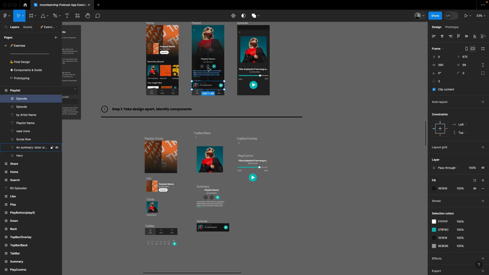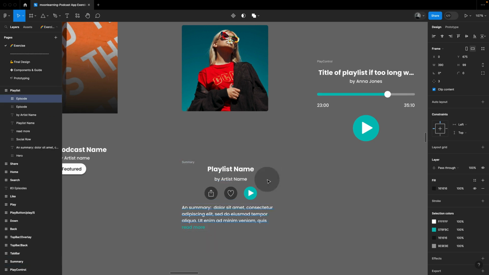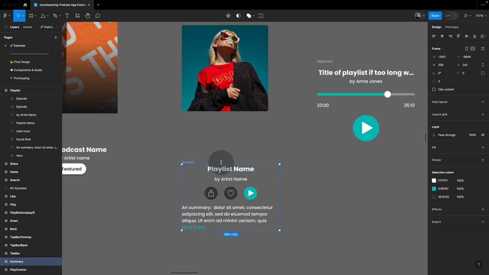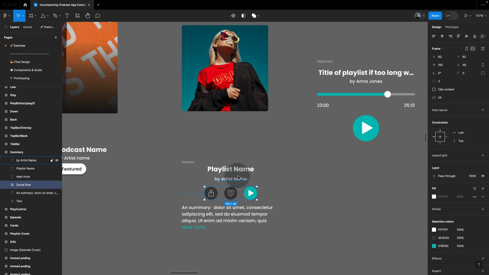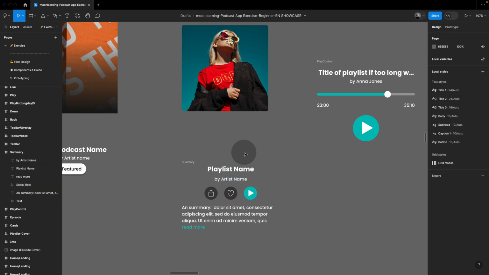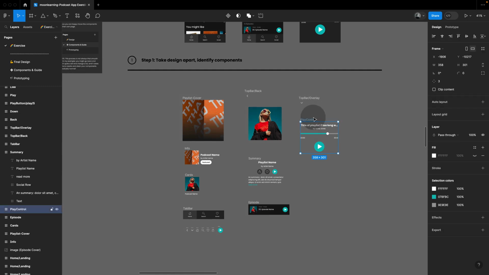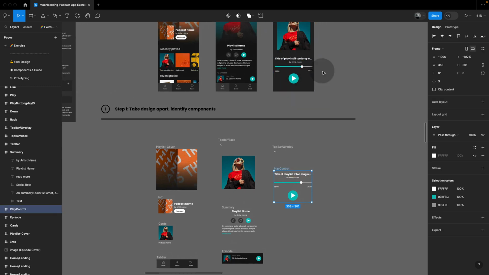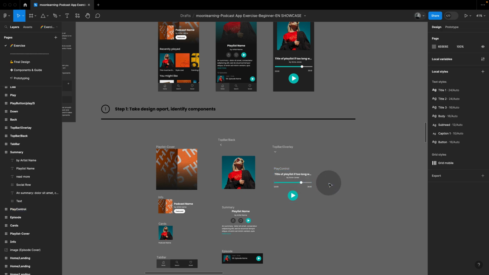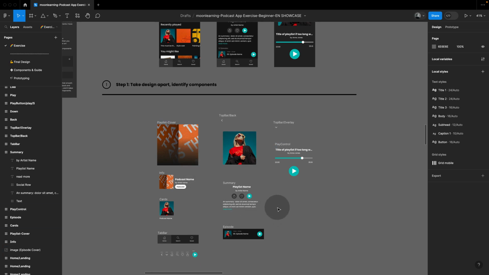And this is actually up to you how you want to set this up. So here, for example, I use this as one component. You might also have this as one component and loose text. As I said, there's no right and wrong. I just find it a little more comfortable as I'm probably going to be reusing this part quite a bit. And I decided to then do the same for the play bar. So all of this control area is one component. Again, later on, you could have this as a nested component, this as a nested component. It's up to you, but let's keep it simple for now.